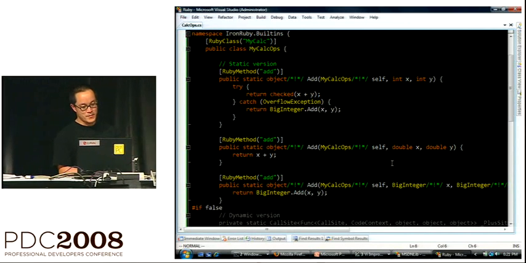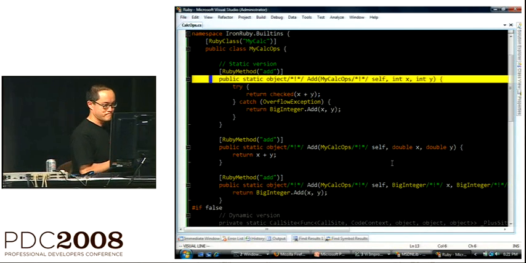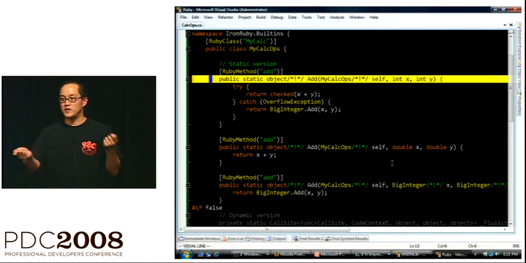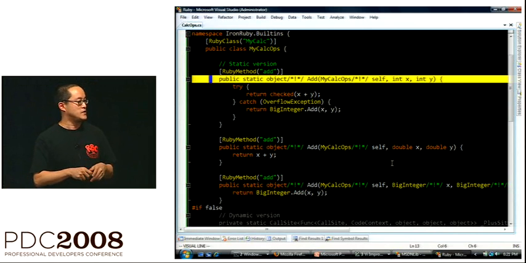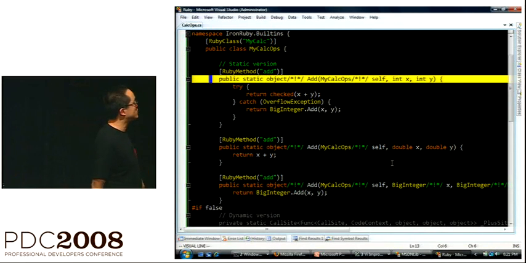The first thing that you might imagine is we're going to need to have this thing which takes a couple of integers. So that's fine. Our implementation has to, of course, obey integer math, and we'll do x plus y, but notice that we're doing a checked add in this case. In case we have an overflow exception, we're going to overflow into something else. We're going to catch the overflow exception, and we're going to call our big integer add stuff.